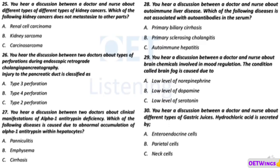Hello, doctor. Can you brief me about different types of kidney cancers? Well, like any other cancer, kidney cancer starts when the normal cells in one or both kidneys mutate and grow aggressively, forming a tumor or mass, which can be benign or malignant. Kidney cancers that have originated elsewhere and metastasized to the kidney are clear cell adenocarcinoma, transitional cell carcinoma from the bladder, renal lymphoma, inverted papilloma carcinosarcoma, teratoma, and carcinoid tumor of the renal pelvis.